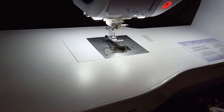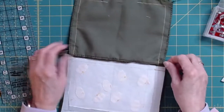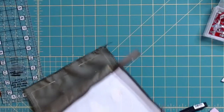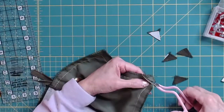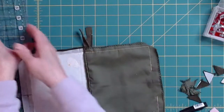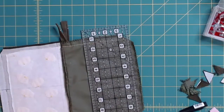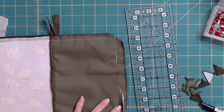So let me now turn it back to the other screen here. And here we are. I'm going to take my pins out. And hopefully I remembered, I'm pretty sure I did. You can clip your corners if you want. And then let's turn this baby inside out. Oh, it does say to cut with the rotary cutter, but I'm going to just use the scissors here and cut a quarter of an inch.